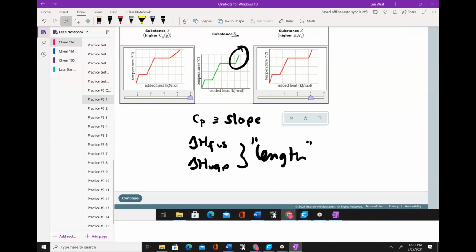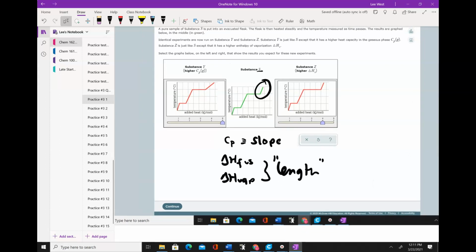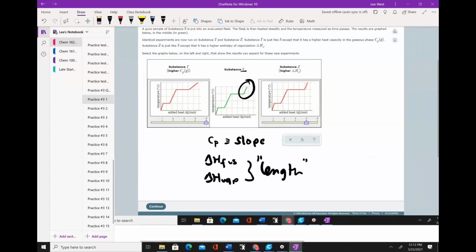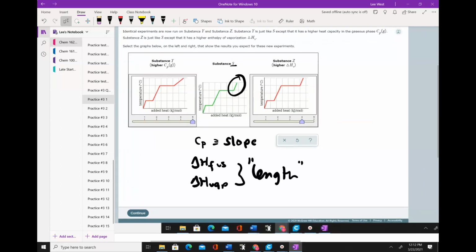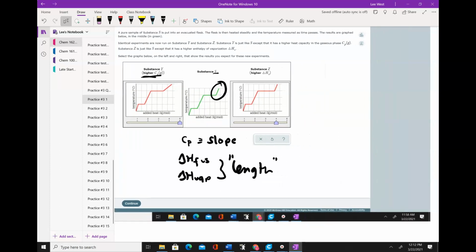So the first 4 parts of the curve are going to be identical. And because it's got a higher heat capacity, that means it takes more heat to raise the temperature of the gas. The slope in the final part will be less. So what I picked out was a curve that was identical all the way through the first 4 parts of the curve, and then had a smaller slope in the gas phase where the gas was being heated up. All right, and if you get lost with all of this, it labels what you're meant to be looking for. You're meant to be looking for a higher heat capacity in the gas phase.